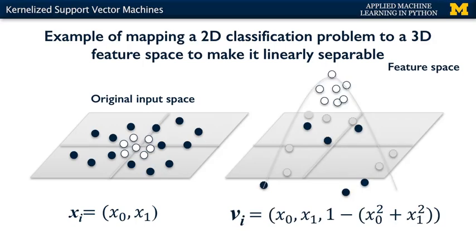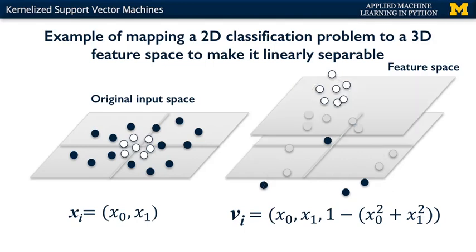But just as we did in the one-dimensional case, we can map each two-dimensional point, x0, x1, to a new three-dimensional point by adding a third feature, mathematically 1 minus (x0 squared plus x1 squared). And this transformation acts to shape the points into a paraboloid around 0, 0. Now the white points, since they're close to 0, 0, get mapped to points with higher vertical z-values, that new third feature, that are close to 1. While the black points, which are farther from 0, 0, get mapped to points with z-values that are either close to 0 or even negative.